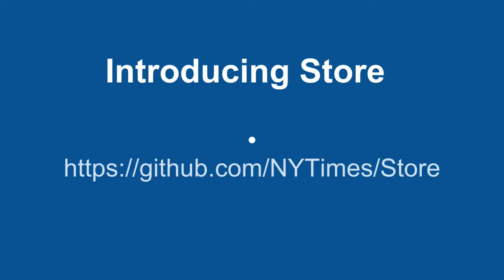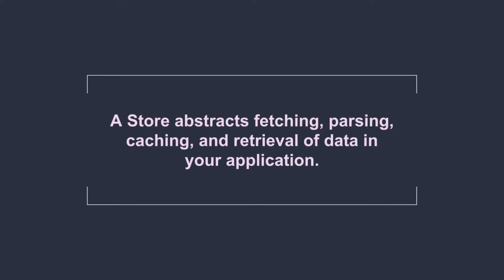So you might be asking, what is Store? Well, a Store is something that will abstract away your data operations. By that I mean the fetching of data, the parsing of it, caching it in memory, caching it on disk. And what it does is treat your data in sort of a repository pattern. To me, if I'm a UI developer, I should just be able to say, give me an article. I shouldn't have to say, give me the article if it is in the cache. If it's not, check the second cache. If it's not there, get it from the network. I should have some kind of abstraction for give me this data resource whenever I need it.